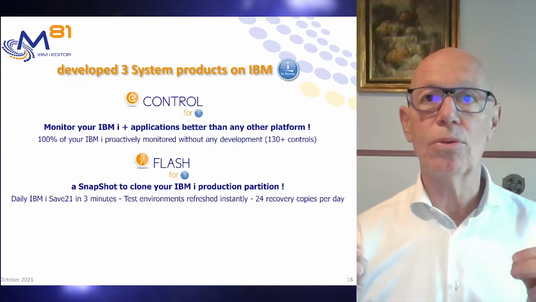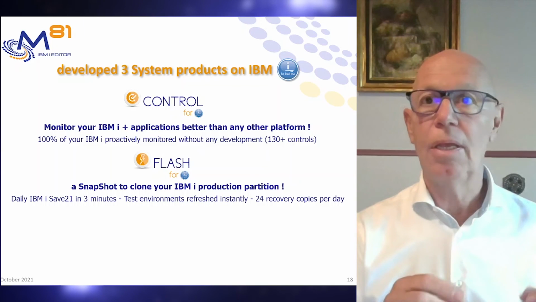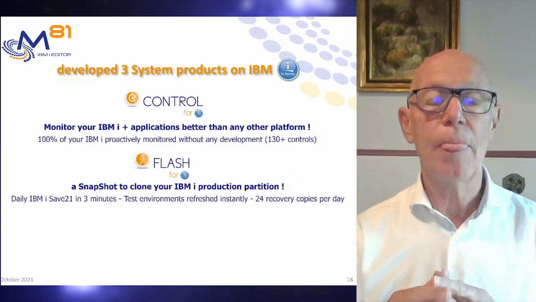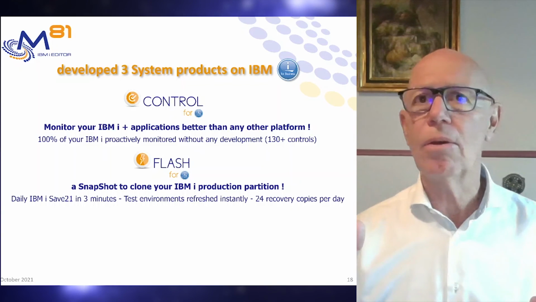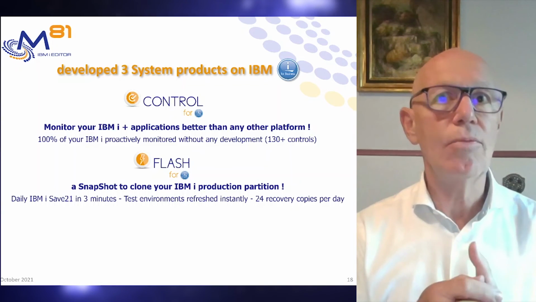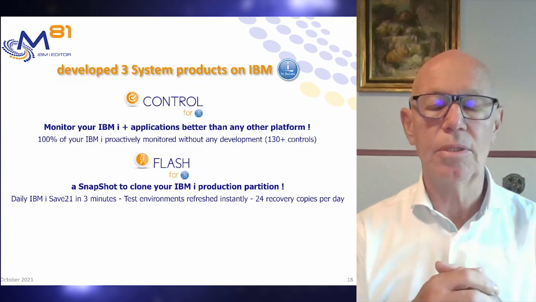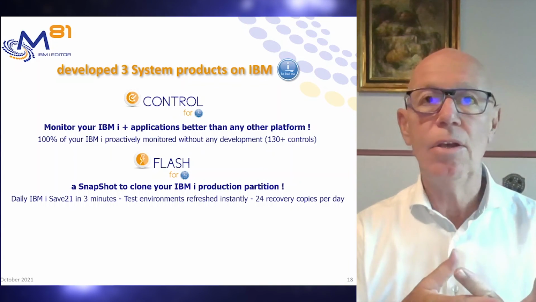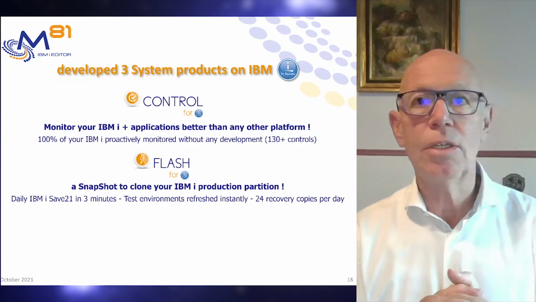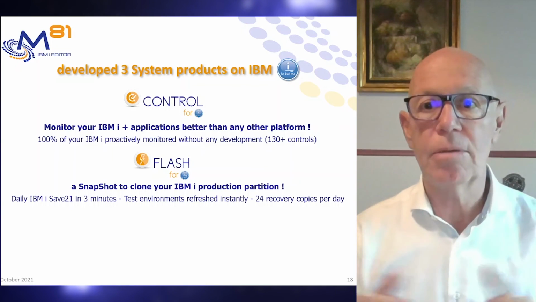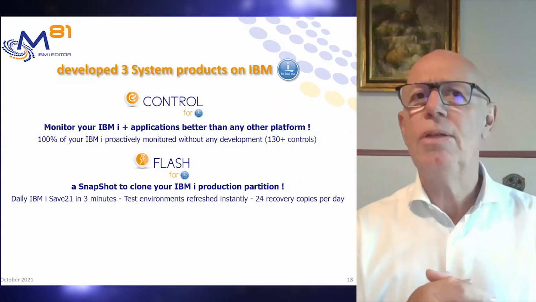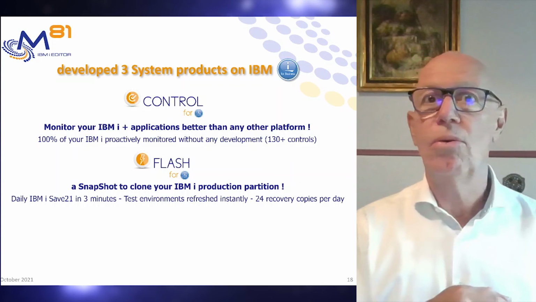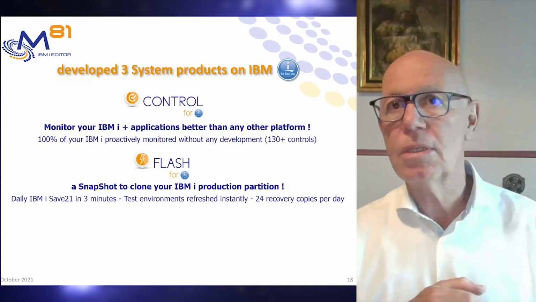If you are able to clone your production and to do a backup on your clone partition, why not doing a Save21 backup every day? Think about it. If you can refresh your test environment instantly, why not doing this refresh every week or every 2 days? Why not doing 24, that means every hour, a recovery copy on your disk?